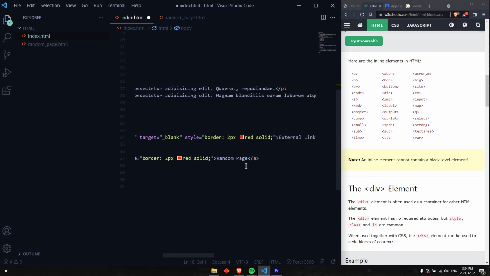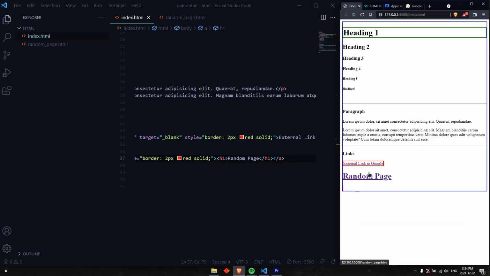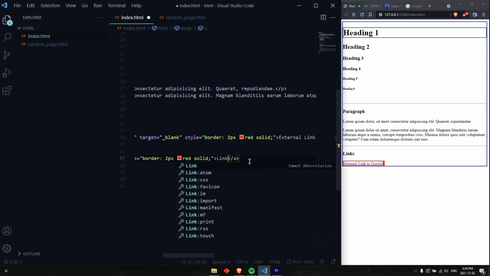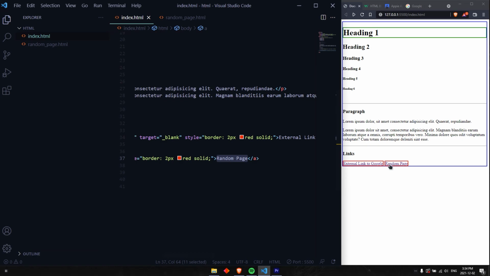Now, where it says random page, if I remove this and added an h1 tag and then called it random page, before, if I undo that real quick, see before, I had a link. Before it would kind of add on to the end of external link, but inside the A tag, which is an inline element, I'm adding a block level element, and now it no longer acts as an inline element.